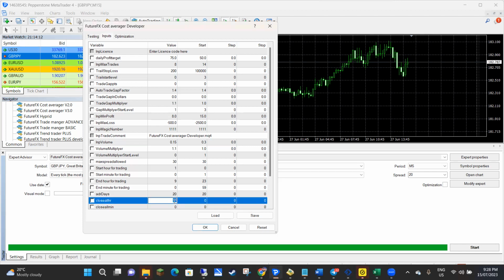Okay, so first backtesting. I'm going to backtest all those settings, but I'm not going to use this feature. So it's still going to stop taking out initial trades at 9 hours after market opens, and it'll open up to 8 trades in order to try and close them out in profit, and then it'll stop taking them out.